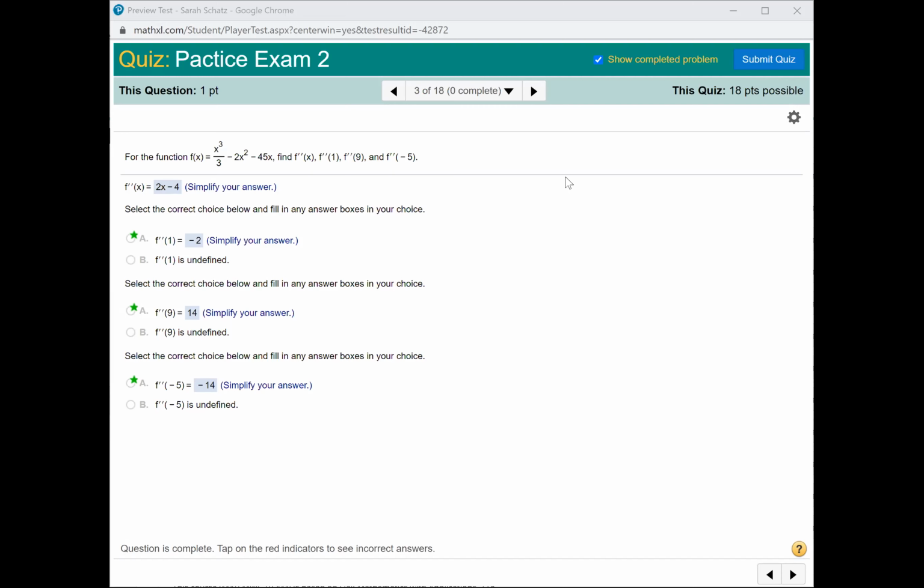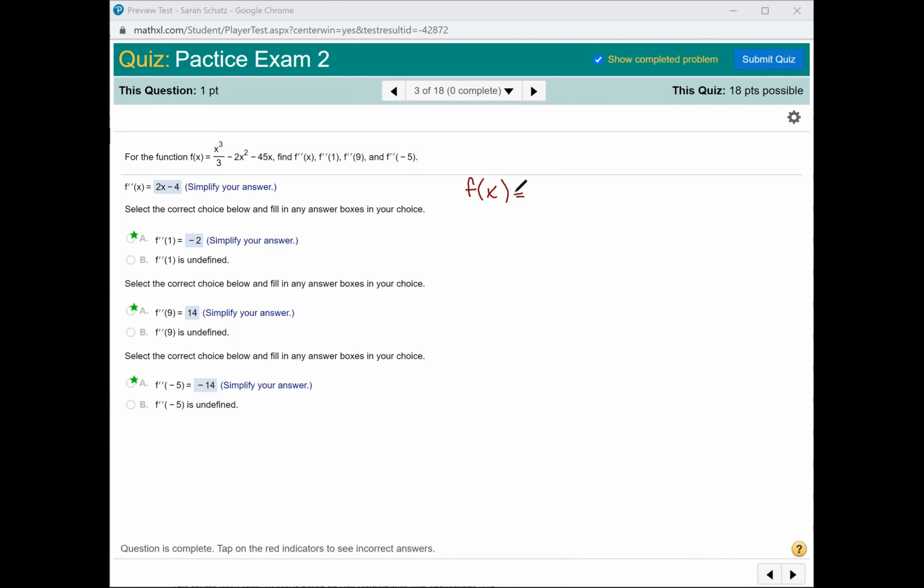All right, so it looks like we have a function, and then we want to find the second derivative in general, and then we want to find the second derivative evaluated at 3 places. So don't let this fraction in the first part throw you off too bad. It actually makes for an easier derivative. So let me write it out over here.